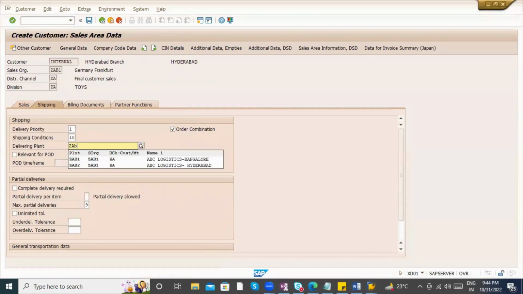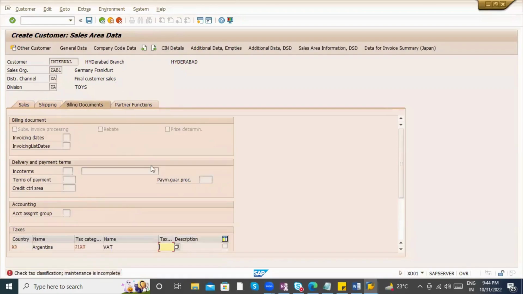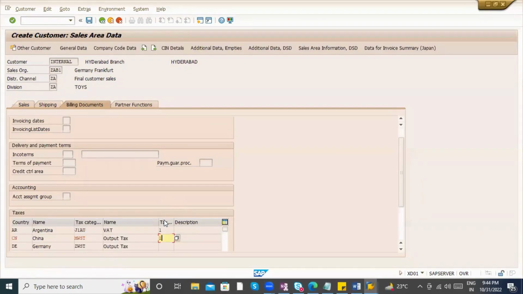Who will be delivering the goods? ZAB1, right? So here we need to assign the supply plant. Other details you can enter or leave, no problem. Wherever there are mandatory fields, you can enter.